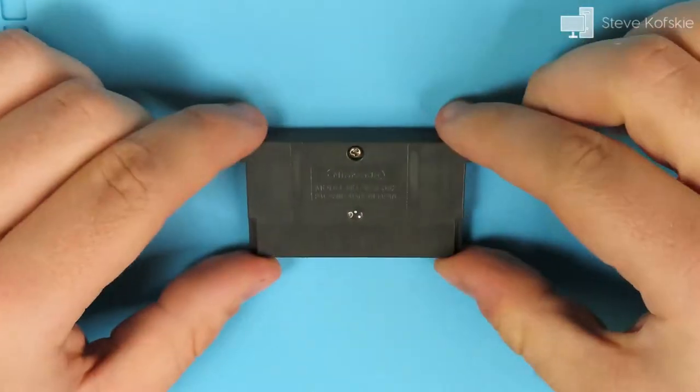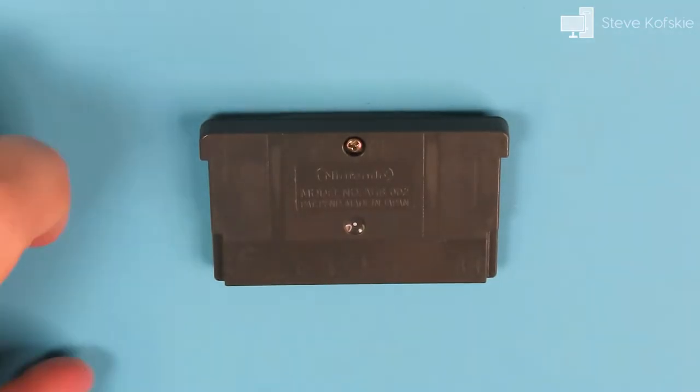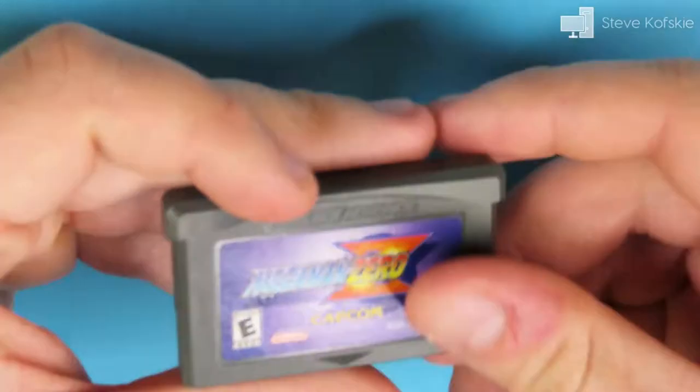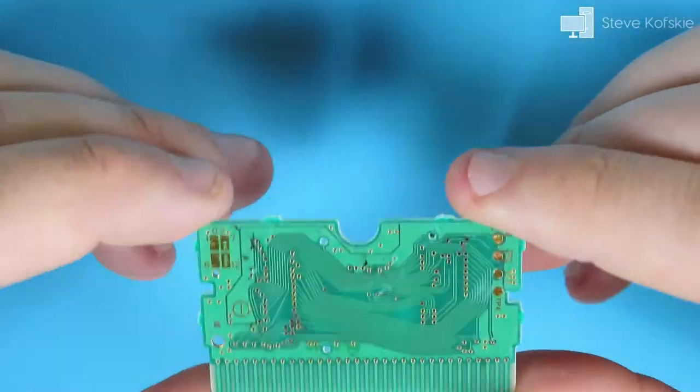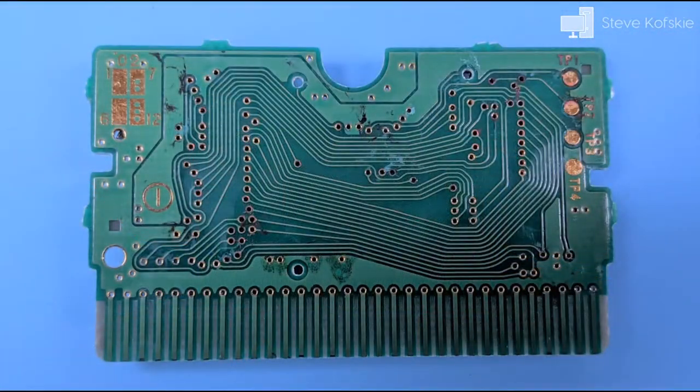I took apart the cartridge shell to expose the PCB, but didn't find any damage on either the shell or the front of the PCB. On the back, though, that was a different story. It appeared there was corrosion on different areas of the back of the board.